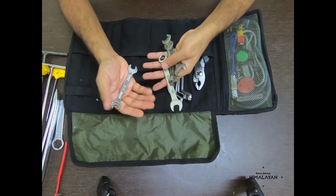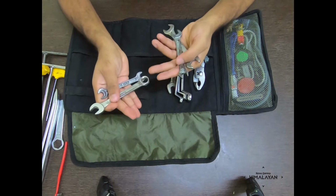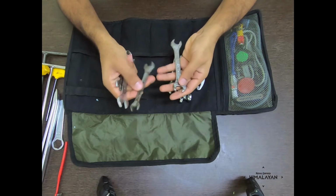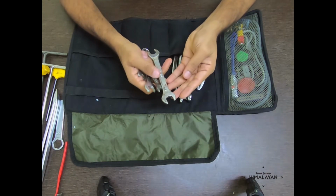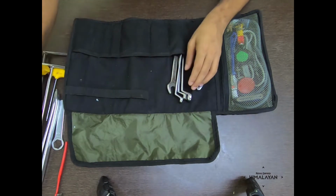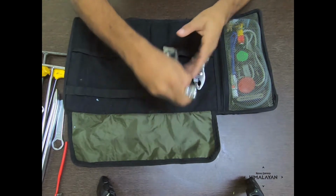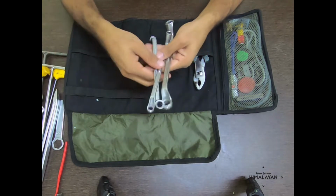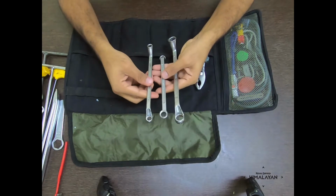The usual set of wrenches: 10 and 11, 13 a ring and a regular spanner, 12 and 14, 14 and 15. I also have with me another set of ring spanners, 18 and 19.